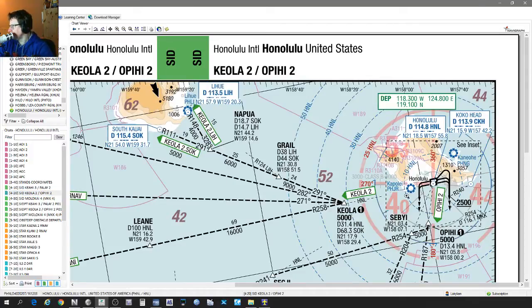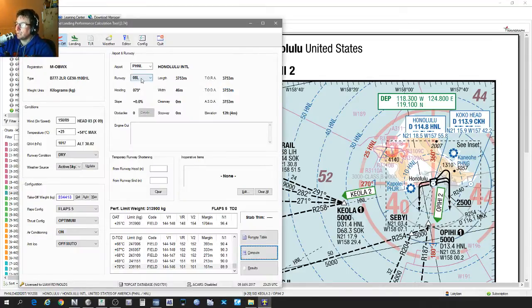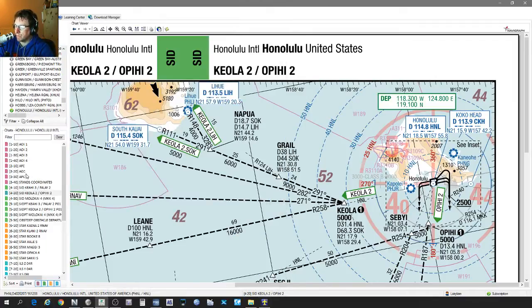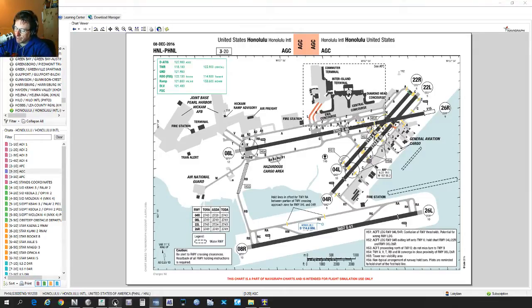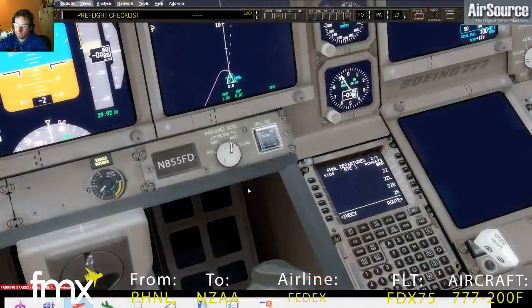Amateurs at work. You can see them. Okay, we'll go with what it says. So we're going to go for an 8 left departure. I'm sure someone's sitting at home going, no, don't do it, don't do it. No, we are. We're going to go for an 8 left departure. Alright, so... Oh, we need to bring you back across, don't we? There you go. See, there isn't an 8 left departure. You can have an 8 right departure, but you can't have an 8 left departure.